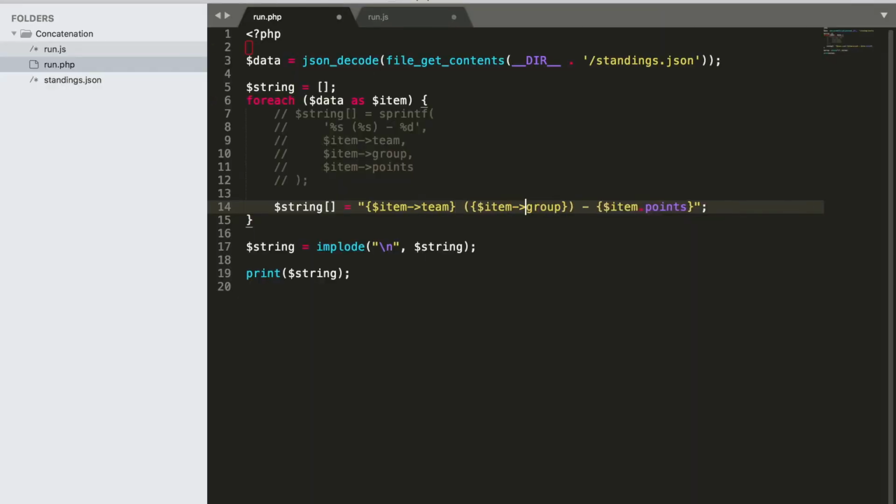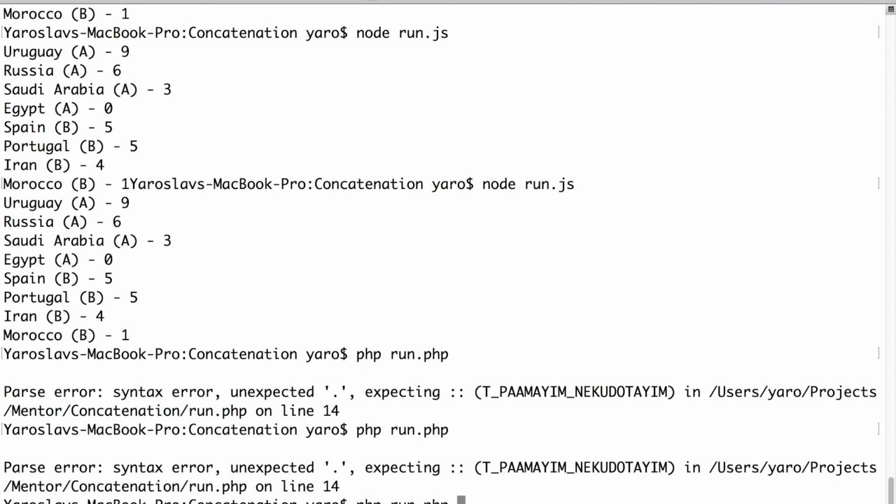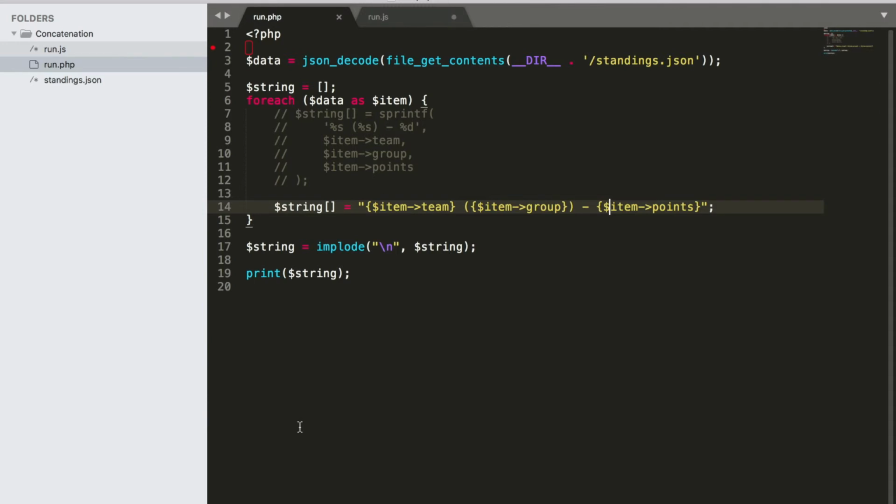It's very stupid when you work with JavaScript and PHP. You forget sometimes that you should use arrows instead of dots, and this is why many people prefer to use JavaScript on both sides, backend and frontend, because really it's very annoying. And this is why I think Node.js is perfect for JavaScript. So here we can see the same result with concatenation, with interpolation in PHP.